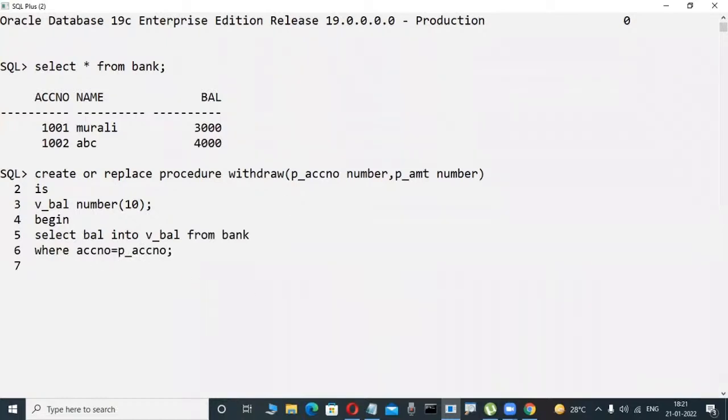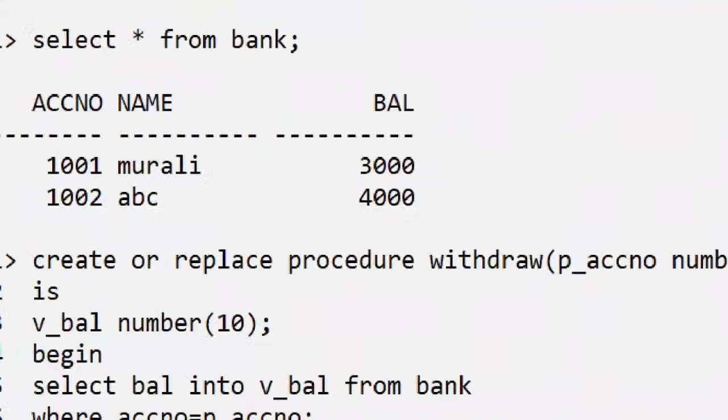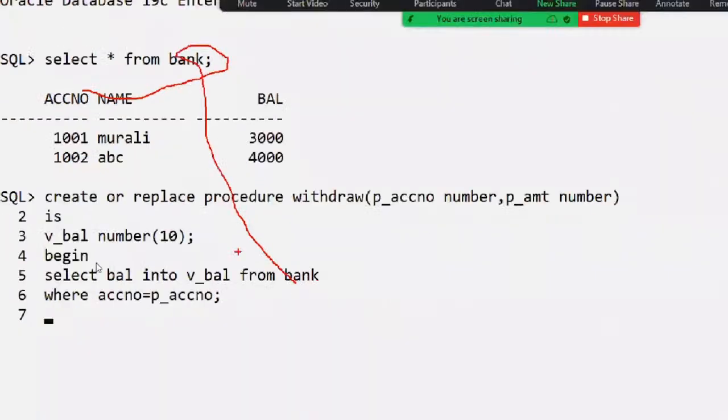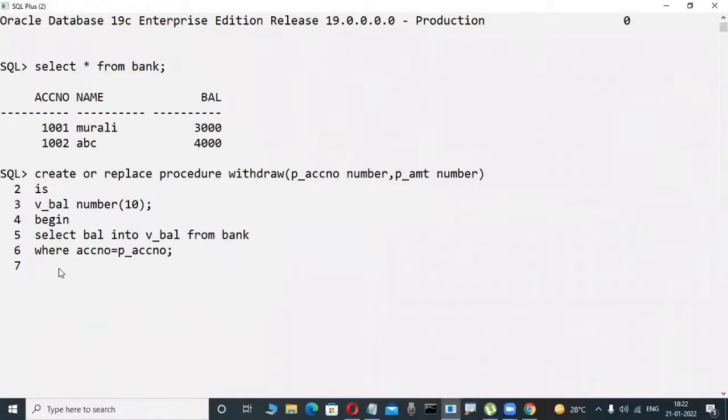Suppose bank is a table. In that table, in table format, your transactions are stored. This table I'm using in this PL/SQL code. Here I'm checking the balance only through the account number. Whenever I insert an ATM card and try to withdraw 9,000, as in the previous case, that is the amount. Logically observe here, not the coding: if that amount is less than the available balance, then I want to affect that in the database.